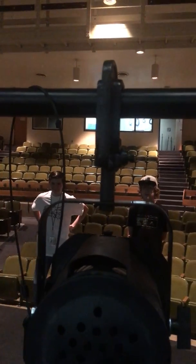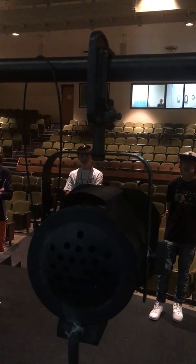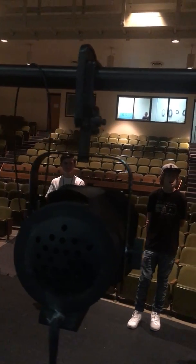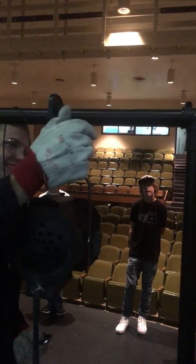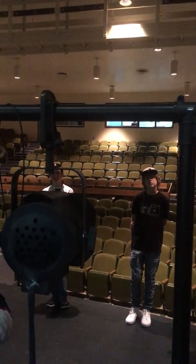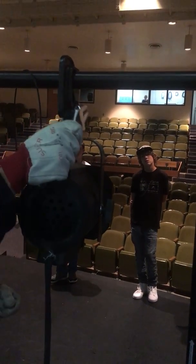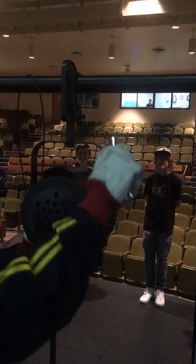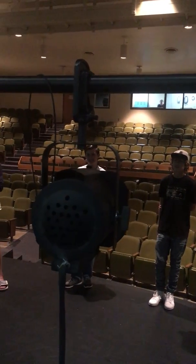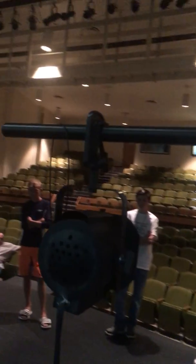All right, this is called the F nut. Can anybody guess why it's called that? Well, there's a very simple explanation. It comes off kind of like an F, you see. But the reason my lighting instructor at USU called it that is because if people over-tighten it, people start cussing. Because they're up there with the lights and it's like, move, dang it. Anyway, don't over-tighten the lighting instruments.